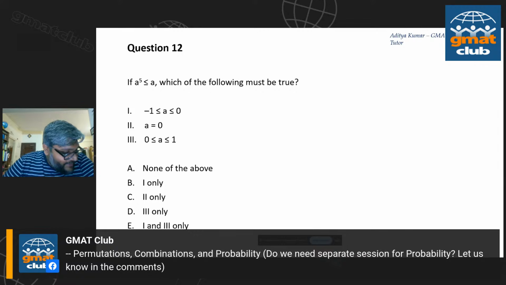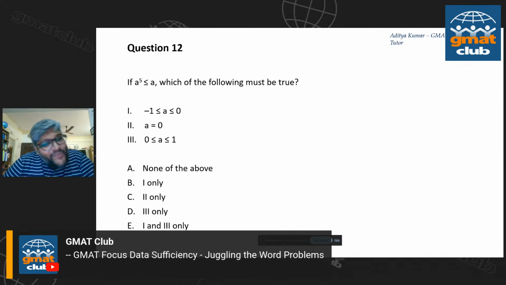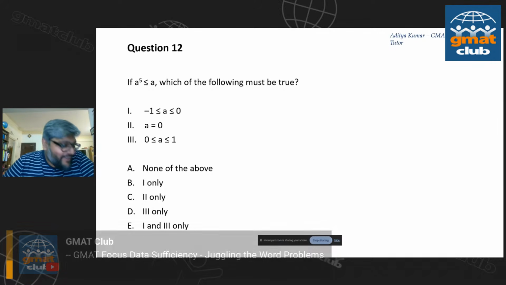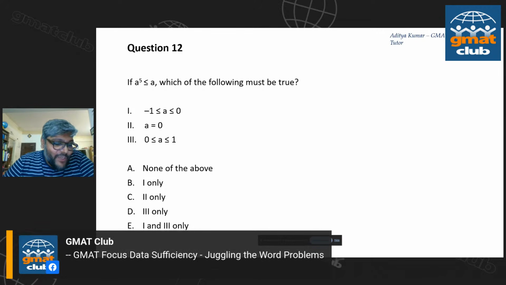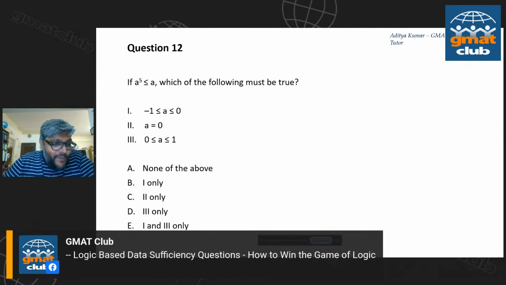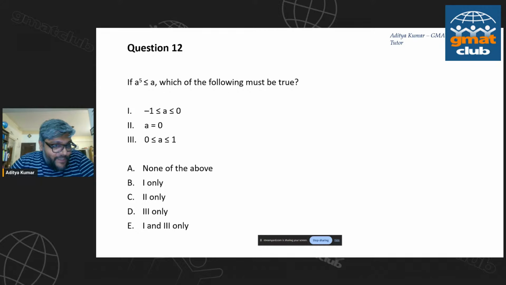Any doubts, guys? I need a DI session also. Very difficult, because there are also others. I think your verbal sessions are also going to be there. To be very truthful, for DI, verbal critical reasoning and RC is a lot more important. I think attending Marty's session will also be useful for people who are working with DI as well.